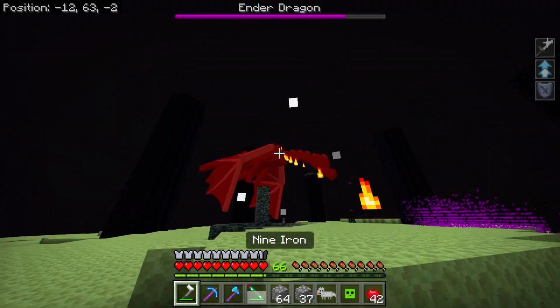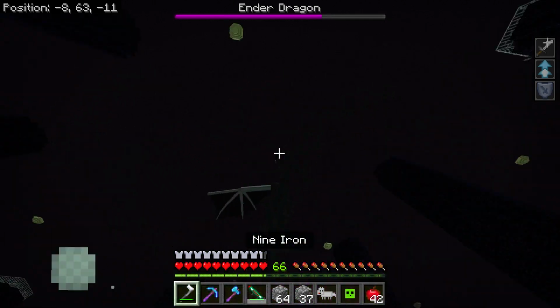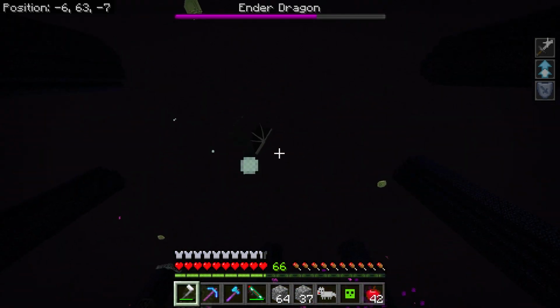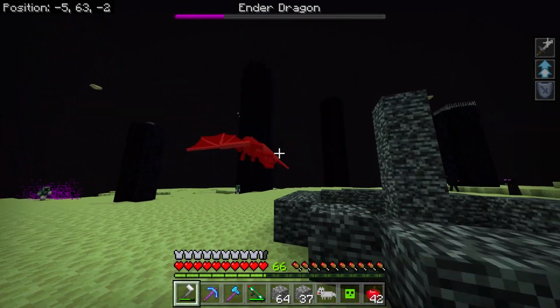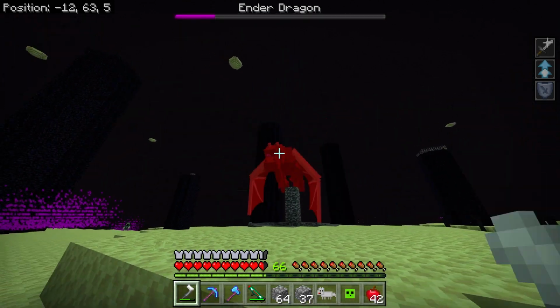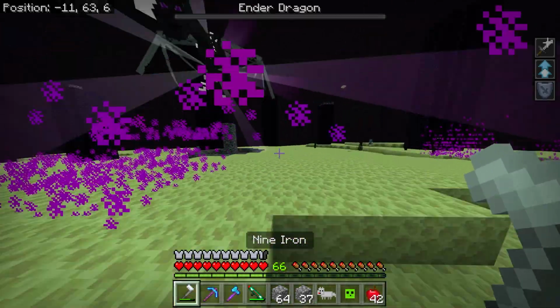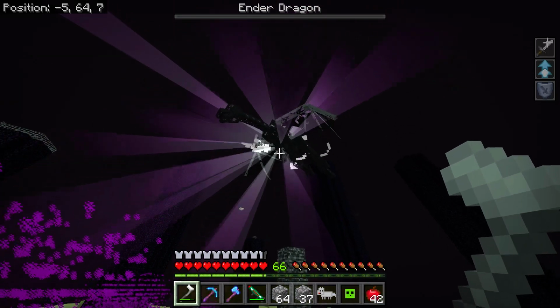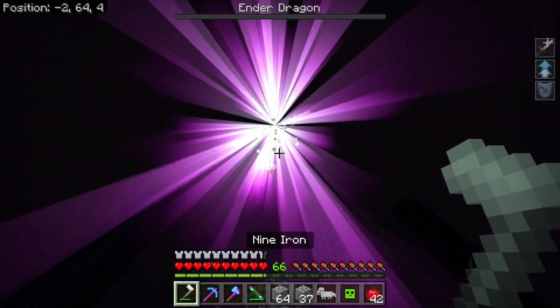Alright, so I blew up all the pillars with my rocket launcher, and now I'm just trying to kill the Ender Dragon with my golf club. As ridiculous as that sounds, it's actually working pretty well. There are some harder bosses in this modpack, but I'm not really going to be fighting any other bosses. I think the Ender Dragon is a good place to leave off the video.